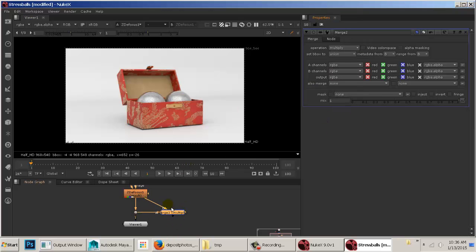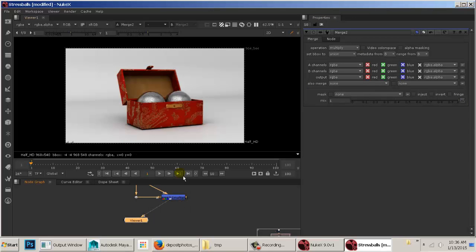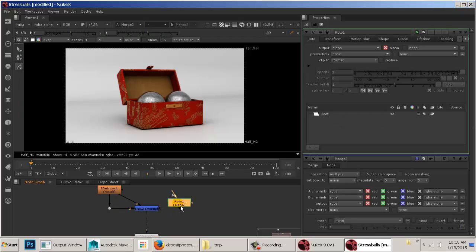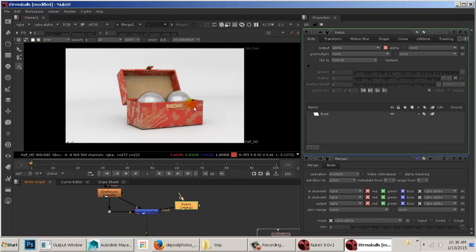Alright, I can't see anything happening yet because my viewer isn't connected, so I'm going to click on the merge, hit 1. There we go. That's our effect. And what I want to do is then drop a roto shape off to the side. So I'm going to click off into nowhere and hit O for roto. Remember, keep a list of all these hotkeys. This mask feature, this little arrow on the far right of this multiply, I'm going to drag onto the roto. And then I'm in my roto tool, and I can just create a little shape.